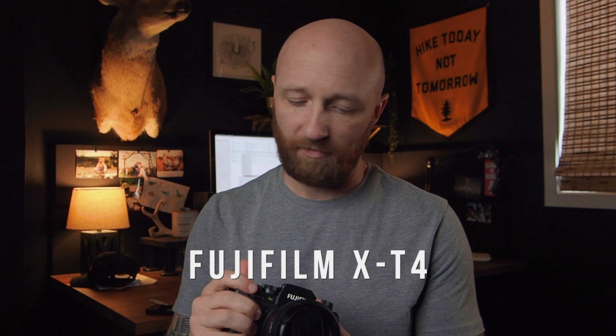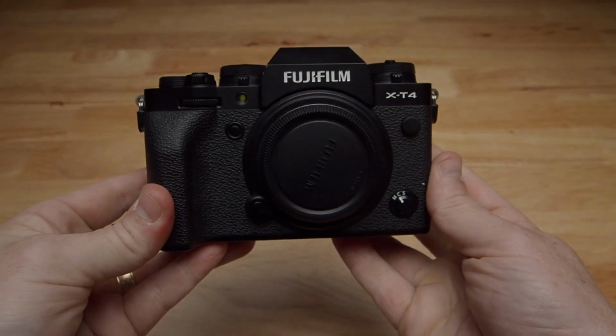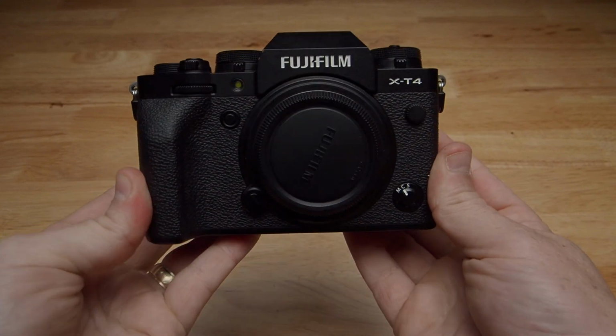I think it pairs really well for backpackers because it's light, it's compact, and it just feels really good in your hands. This is the X-T4. Now, at this current time, I would say this is their flagship. It's a hybrid camera. It does photos really well. It does videos really well.